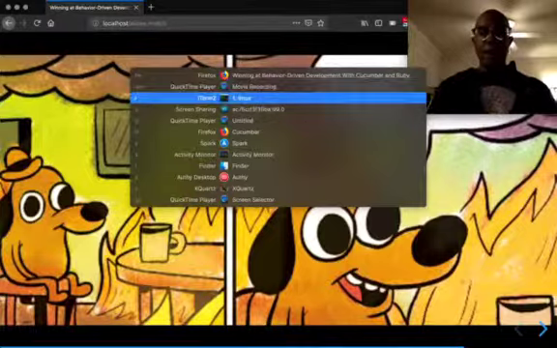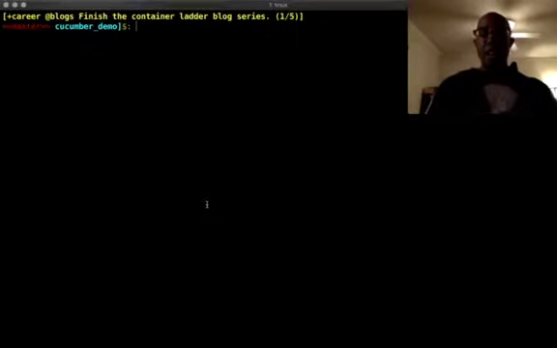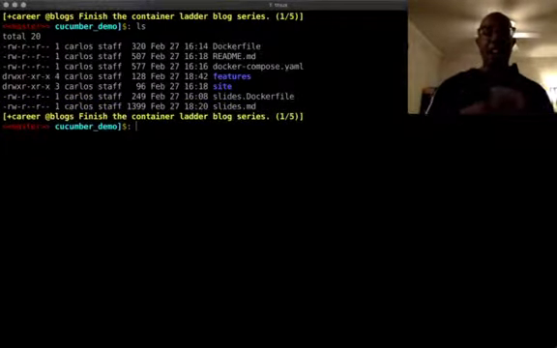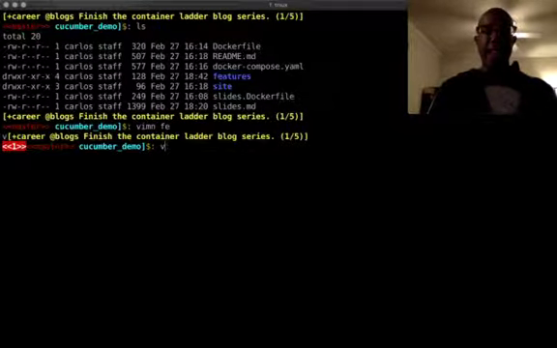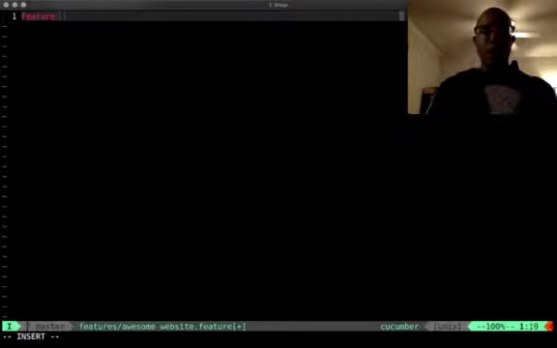So I'm going to go into my terminal, and the first thing I want to show you all is how this feature, this folder structure is laid out. And as you can see, we have a features folder. That sounds pretty interesting. So I'm in product, and I have a new idea, and I'm going to want to write a feature for that idea. So I'm going to go ahead, and I'm going to write a feature for an awesome website. Feeling pretty awesome today. So I'm going to call this feature My Awesome Website.